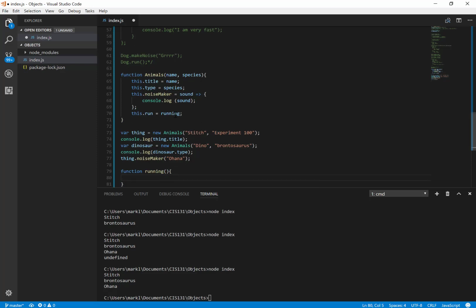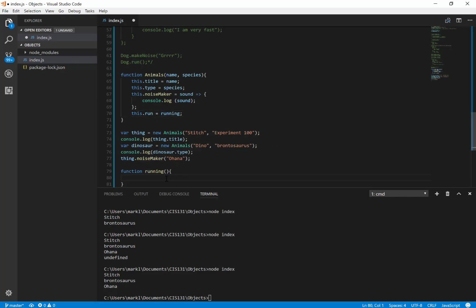Okay, so notice that running is referring to the name of my function, but it doesn't have parentheses, because if I had parentheses there, this would be invoking this function at that time. But I'm not invoking the function right now. What I'm doing is assigning this whole function to a variable name. So I'm assigning whatever's in this function to a single variable name.